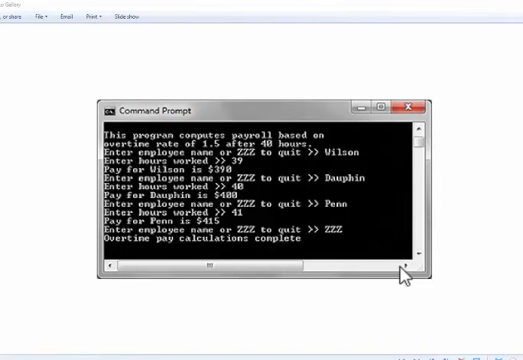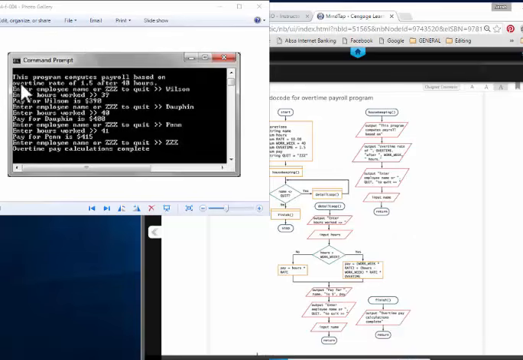So this program computes payroll based on overtime rate of 1.5 after 40 hours. Enter employee name or ZZ to quit, Wilson. Enter hours worked, 39. Pay for Wilson is $390. So basically what's going to happen if we compare this to our program, we're executing the output of the overtime rate, and we output enter employee name or ZZ to quit. So we enter Wilson.